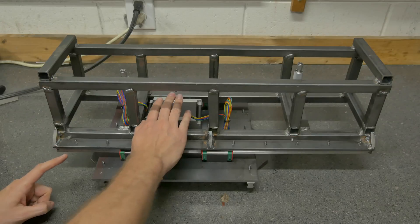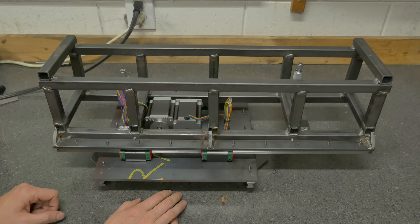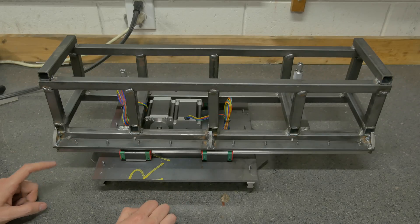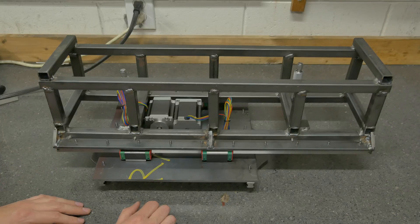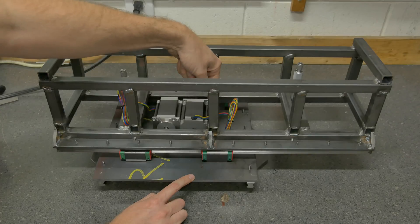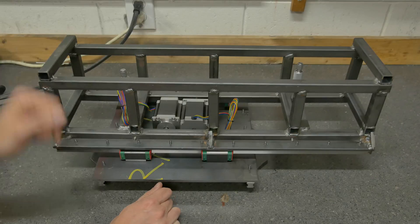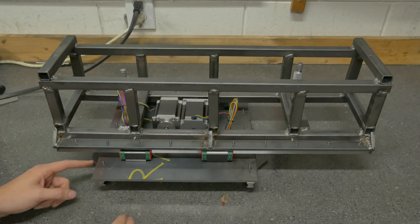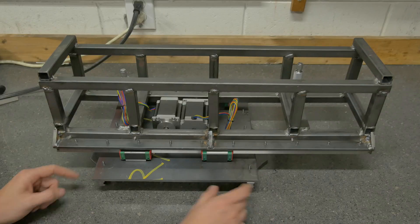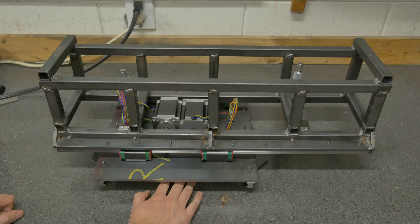I like this because it shields the motors from any dust. It's about as protected as it can be, and everything is nice and compact. The downside is that it's really compact. Right now there's not enough space between this and the support braces here, so we would have to put some spacer blocks here to give us clearance. The good news, though, if we do that, it gives us a little more space to run support brackets down here, which I was planning on doing anyway. Let me make the spacers and see if that's going to work.